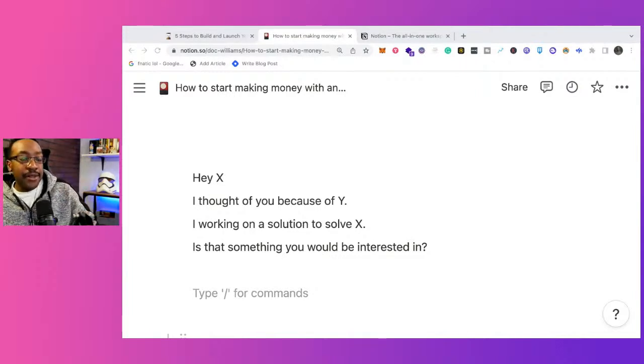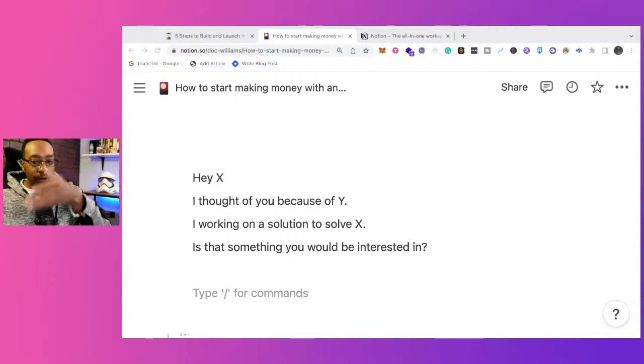Now, if they say, I'm interested, guess what? You get them on a Zoom call, or you get somewhere that you can record them with consent, and you're asking them, hey, here's my solution. Let me walk you through my solution. You don't necessarily even have to preview the app. You're walking through the deliverables of what you're going to give them. Then you have it recorded. You can go ahead and build that app if they're willing to pay.